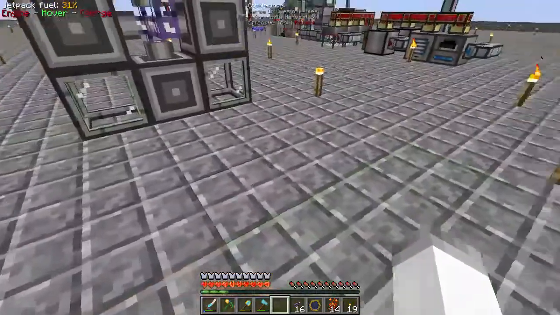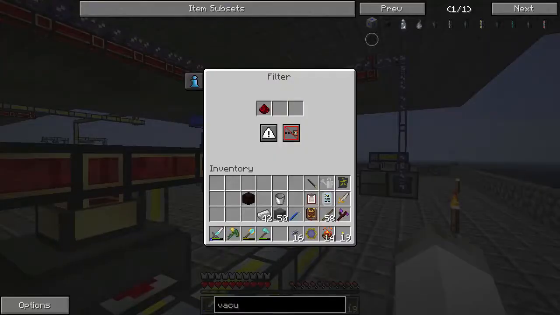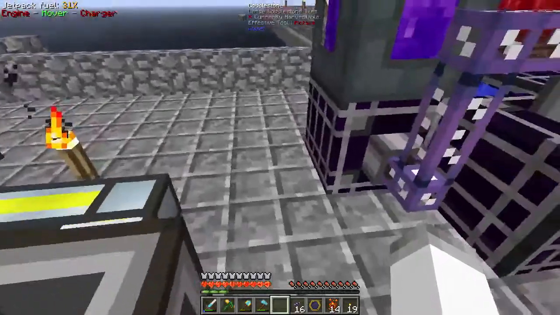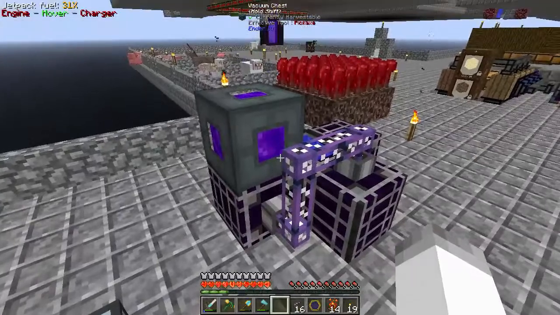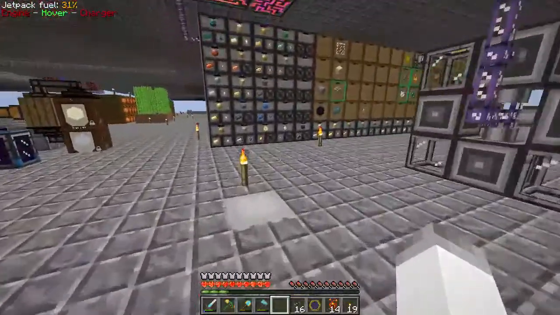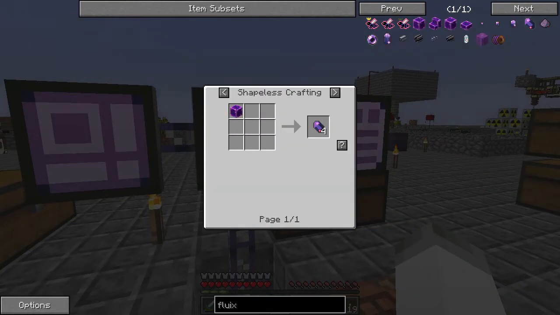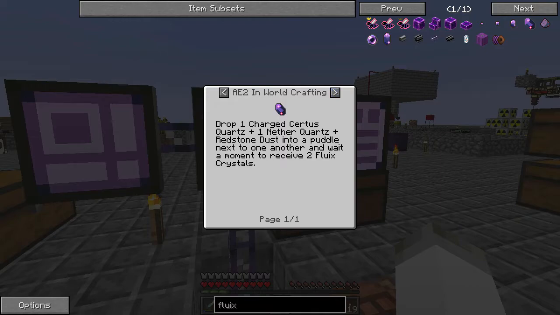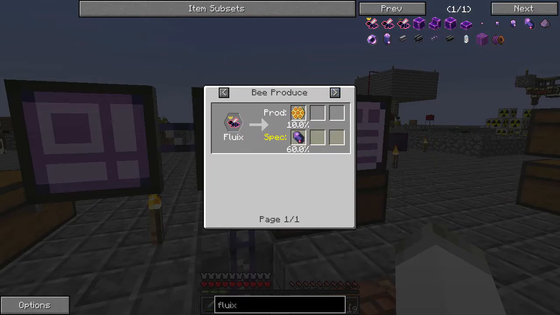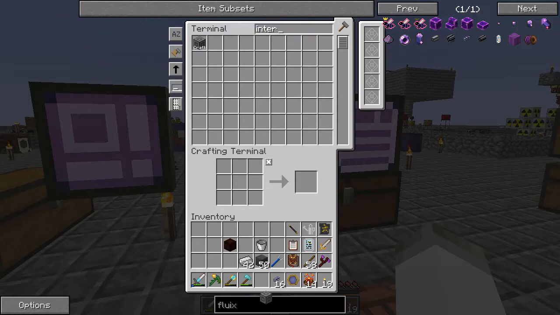Oh, there's going to be a problem, I realize. One of the things we need is redstone, and redstone is going to go here. So we'll need another interface. That's okay. Unless... yeah, we'll need another interface, unfortunately. We could do most of them outside of that, but in order to get Fluix crystals, they are made from dropping charged Certus quartz, nether quartz, and redstone into a puddle. Until we can get bees that will make them for us, that is the way we have to do it. And unfortunately that means we'll need the other interface. But that's fine. We can make more.